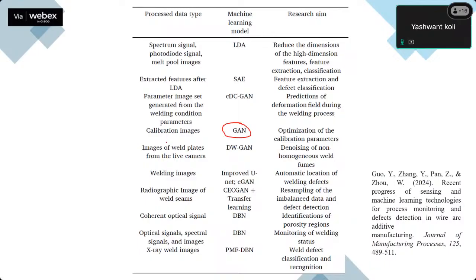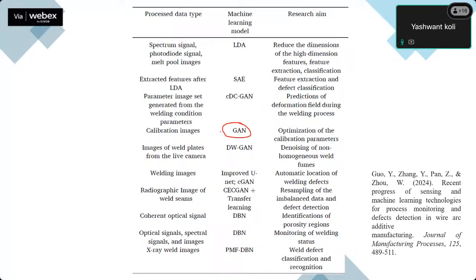So, what are the applications in WAM? If we are focusing on WAM only, we are not doing the complete additive manufacturing. We are focusing on WAM, what approaches and what are the applications. So, data pre-processing is important. Defect recognition and classification is very important. Process monitoring in real time is the third thing. Prediction is also there, and the last is optimizing of process parameters. So these are important in WAM as we are doing the WAM 3D components. So these are very important.